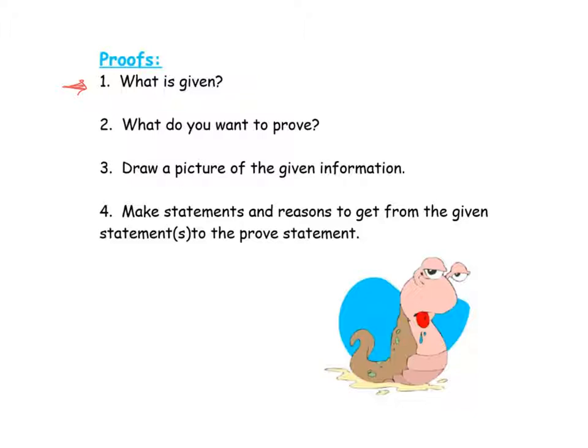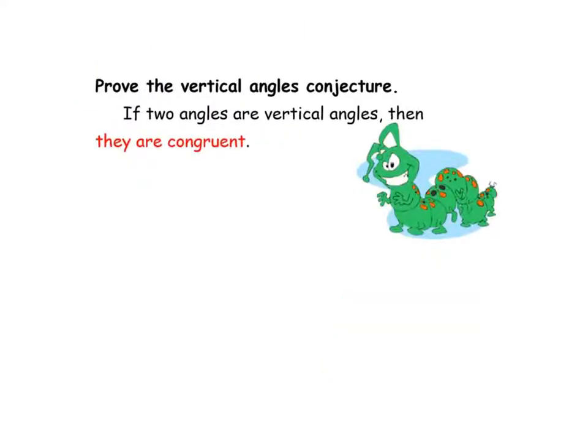So if you recall, it says if two angles are vertical angles, then they are congruent. So this is called an if-then statement, and I think you've heard about this in science class. Okay, so if two angles are vertical angles, then they are congruent. The if part is typically what we're given. Okay, this is typically what we're given. So given, we have vertical angles.